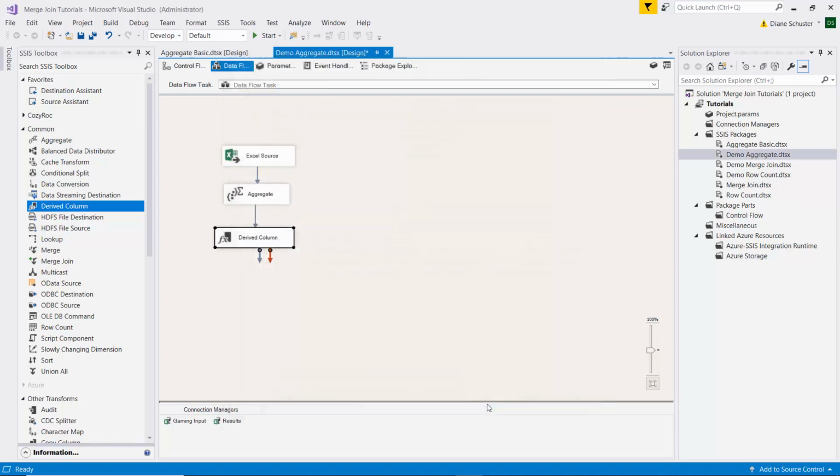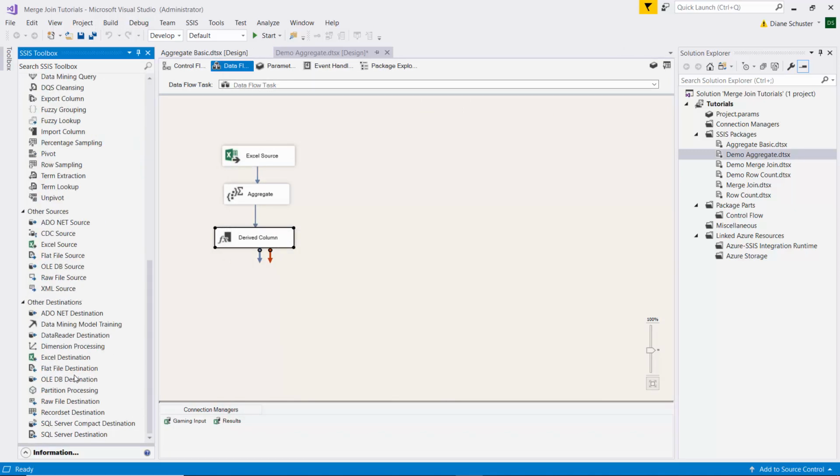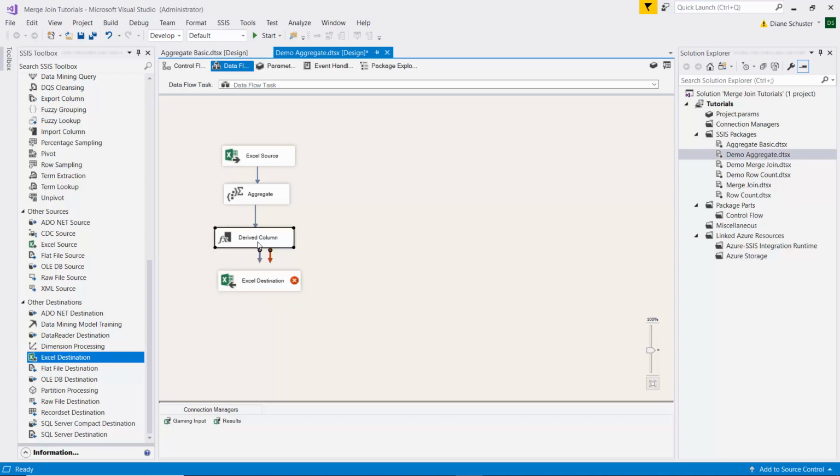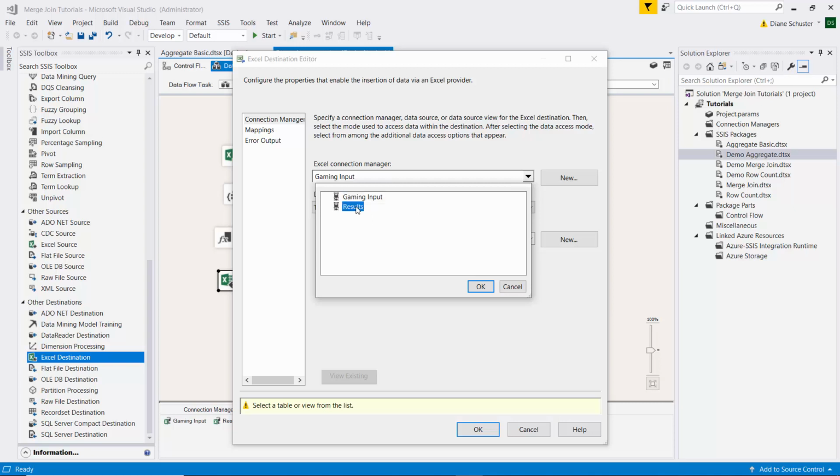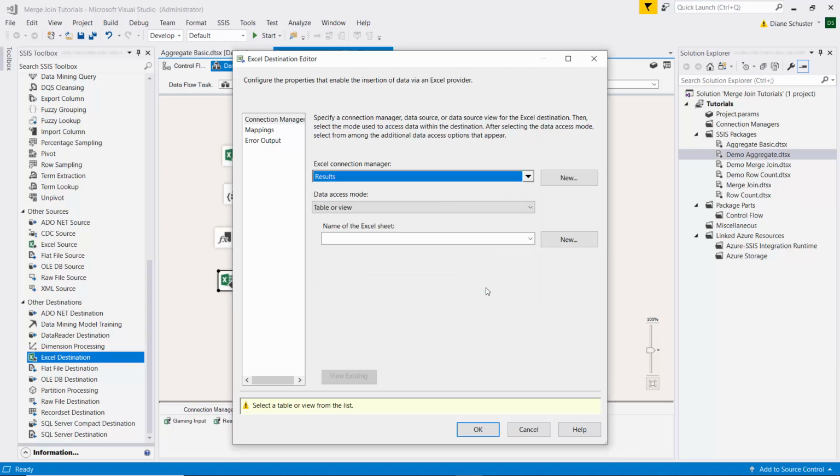Okay, now we can close that editor. And now we can write it to the Excel destination. And we'll say write results to Excel file. And then we double click to open the editor and we choose the results connection manager for this.